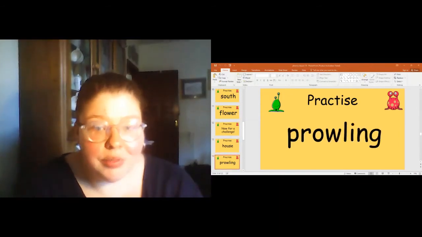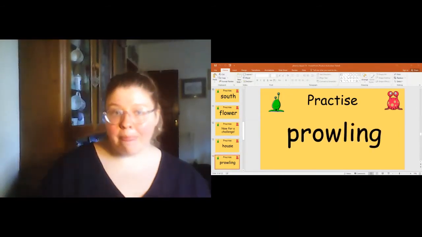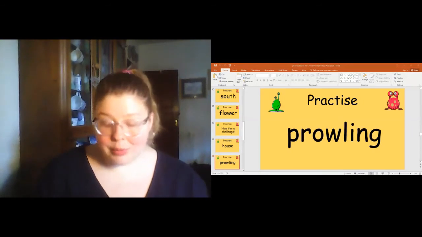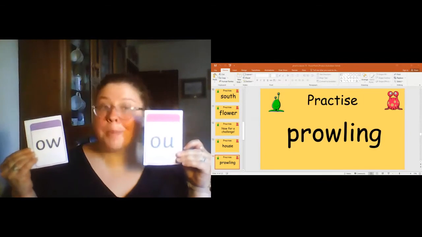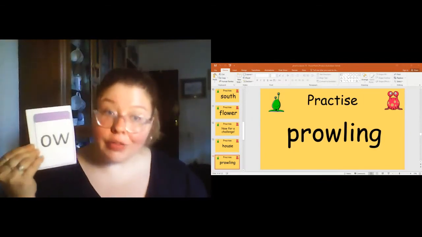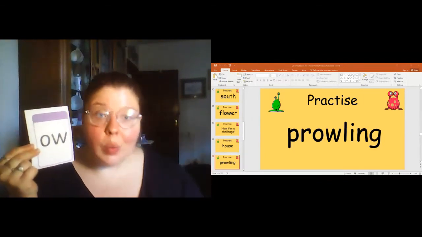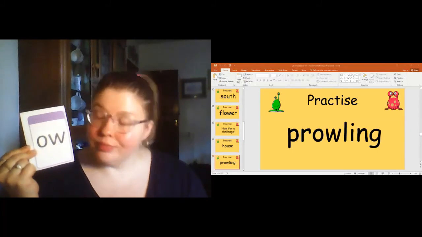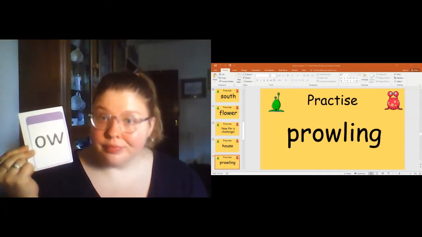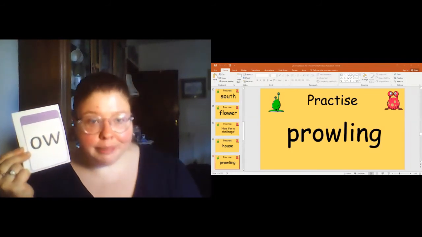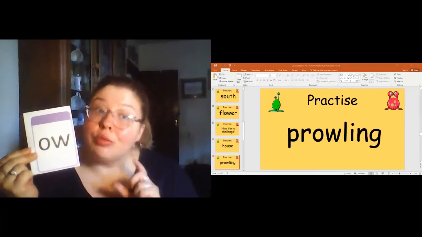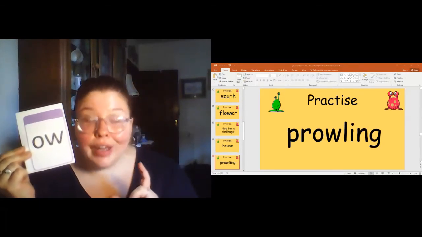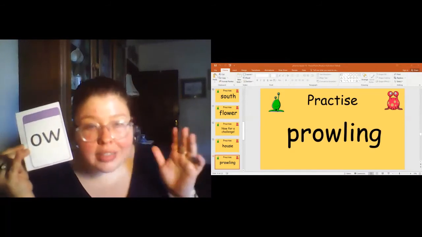Okay, let's move on to this word. Have a go at blending this word. Which grapheme do you think is in it? You're right, it's this one. Have a go at blending this word. Did you figure out which bit's a little bit tricky? The tricky bit in this word is that end of that word again. And the reason why it's tricky is because it makes the word that much longer.